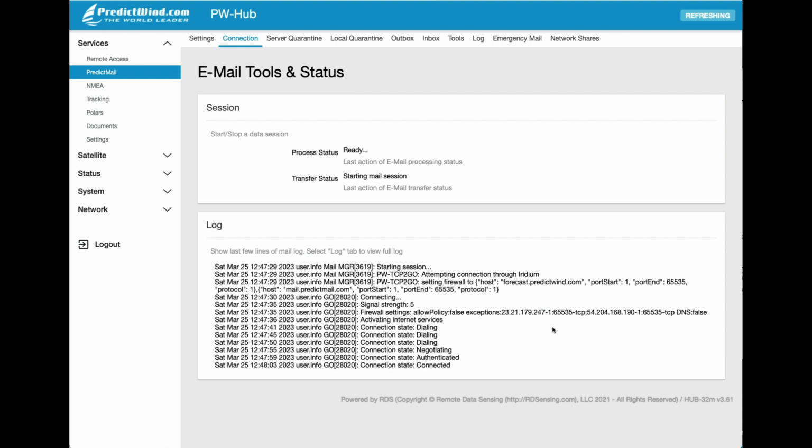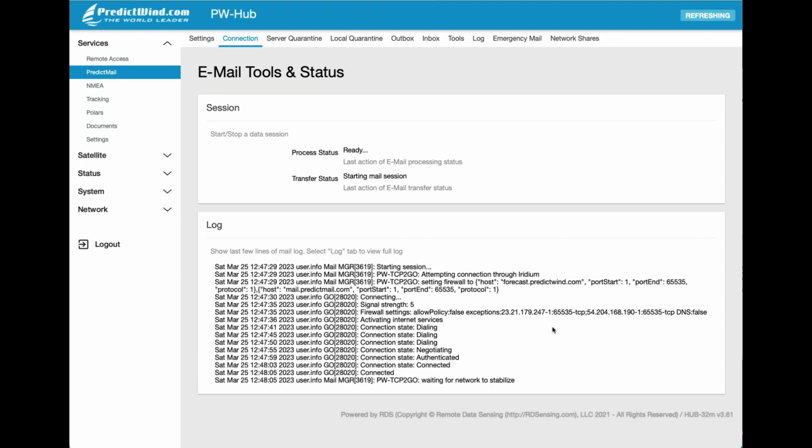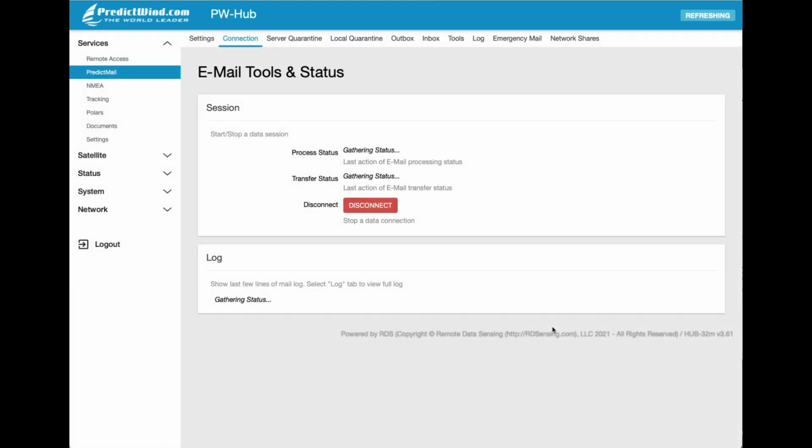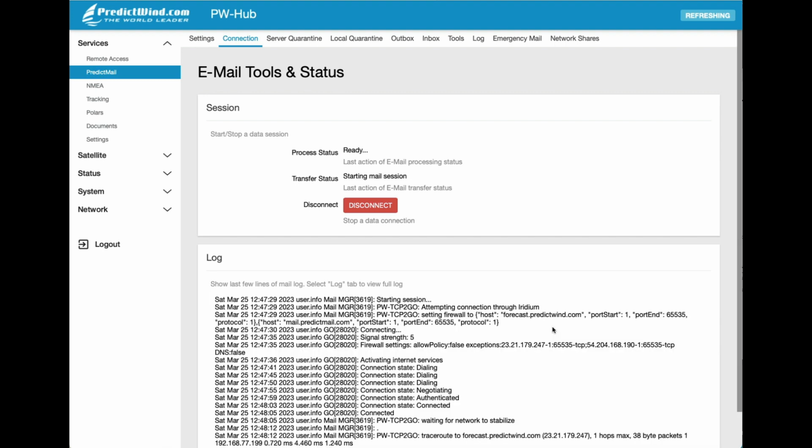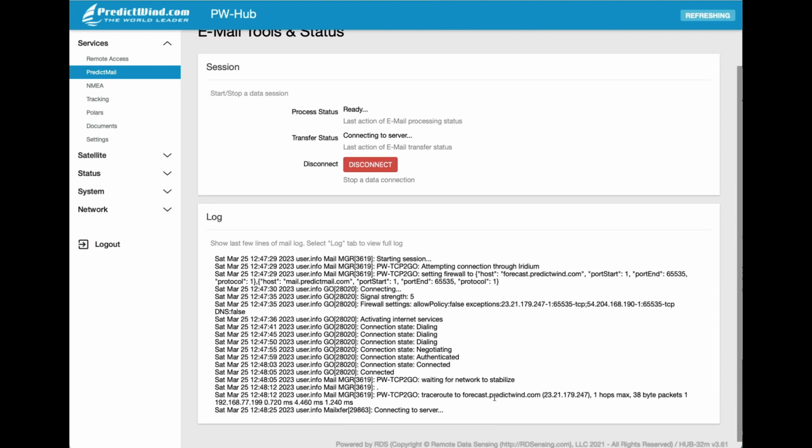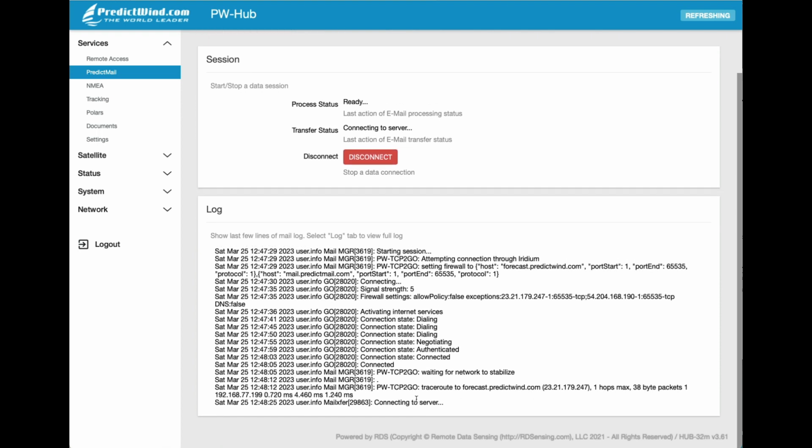We're now connected. So now we start our mail session. So we're contacting the mail server. This is all going through the Go now.